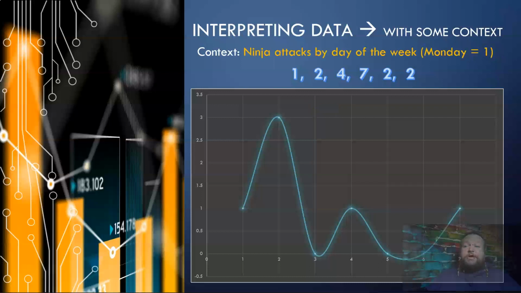Let's change to a different context. So same data, but that's ninja attacks. Or just something attacking you. Cowboys from here. Surprise pop quizzes from teachers. And so if we take it instead that, okay, well, it's the number of attacks or something that happened on a day of the week where 1 is Monday, 2 is Tuesday, then Wednesday and Thursday and Friday and so forth. And we're just counting up maybe over a 2 to 3 week period how many things happen. Let's say here, we'll just say it's 1 week. So in 1 week, how many times there were attacks on different days.